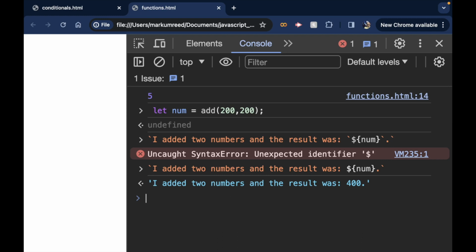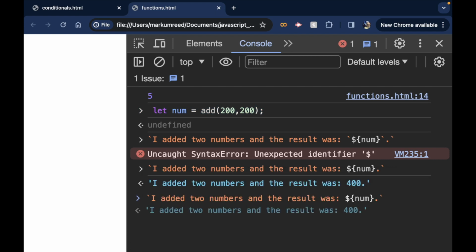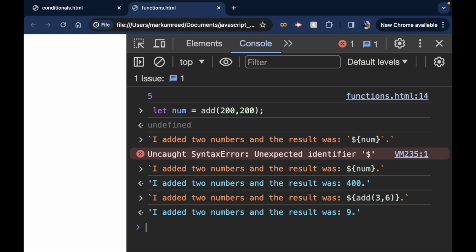Here, instead of calling add separately, we actually grabbed up this number variable. Now we can also do this. We can add in these functions here, but let's change this to add 3 and 6. Notice we can actually put the function that we created directly inside of here to run it.